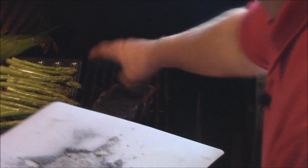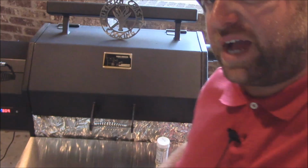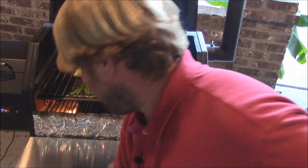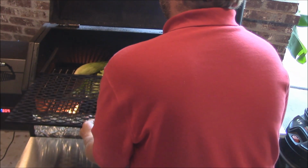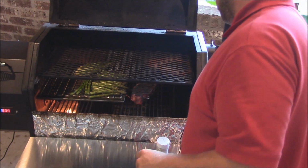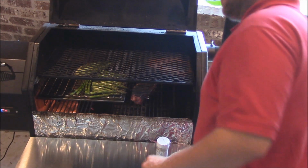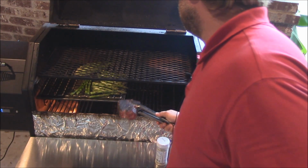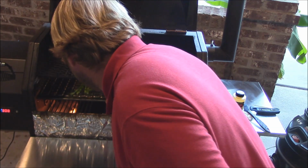Okay, so I'm gonna do the steak just like that. Set that over there and let it hang out. All right, y'all, just to make sure I buy myself enough time with everything, I'm going to put this second level on. And I'm gonna put the steak up there. This way, we know we're not gonna cook the steak too fast. Go low. I'm gonna set up here above everything else and let it go slow.